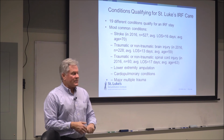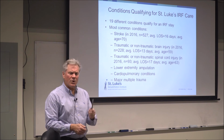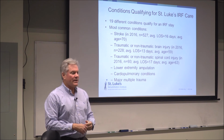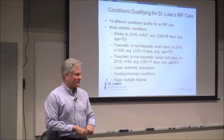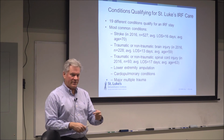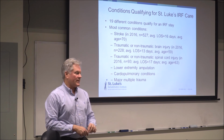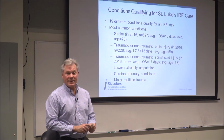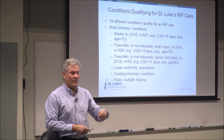So at the end of an inpatient stay, there are usually additional services that patients engage in after discharge from St. Luke's. The good news about that is that if you think about it from a research perspective, if we can get them enrolled in a study while they're at St. Luke's, then it gives us an opportunity to be able to follow them even when they get into a home setting. And so it really is a nice environment for being able to engage patients long term when they're recovering.